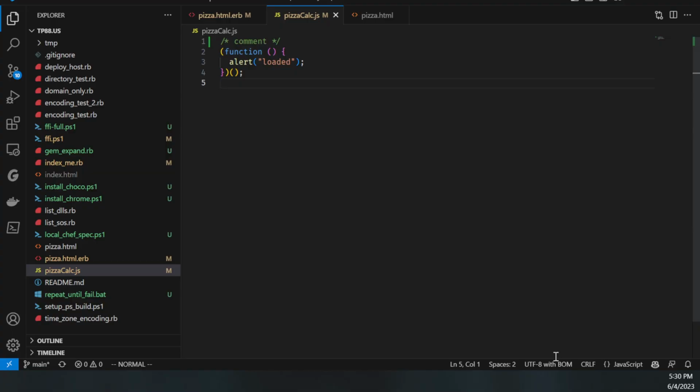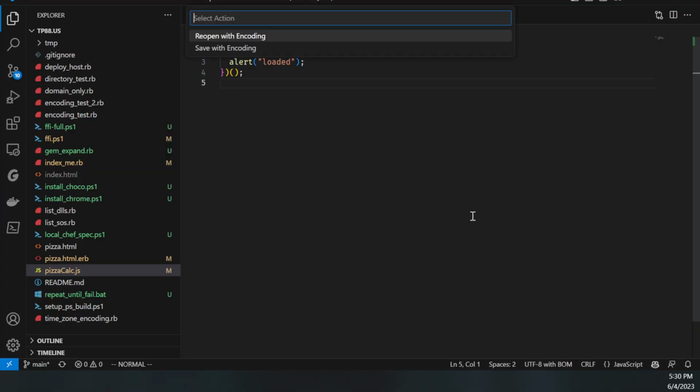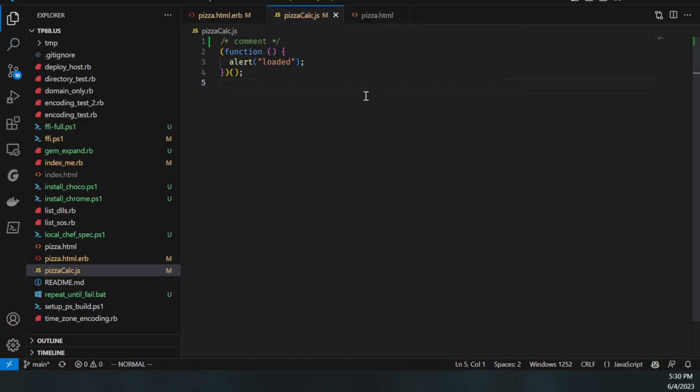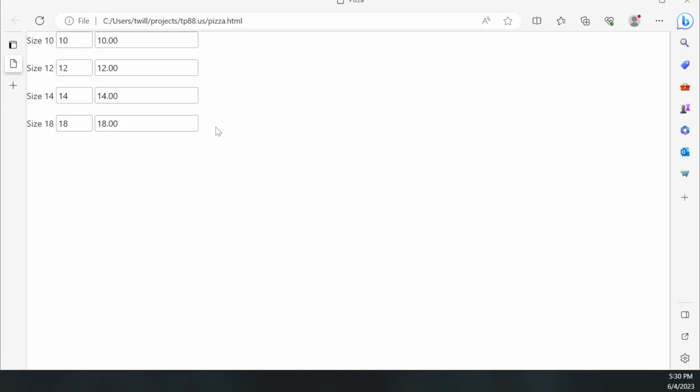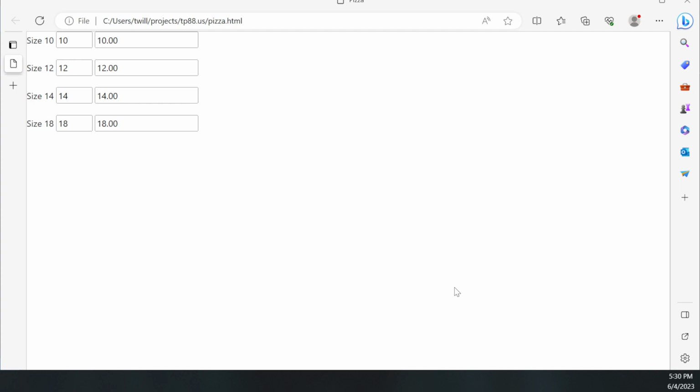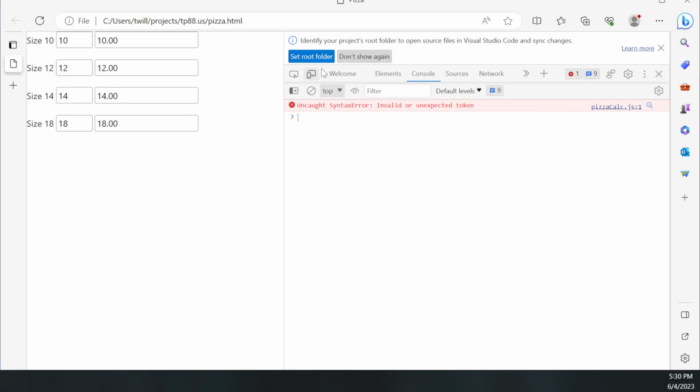Okay, so if you go back to Save with Encoding, depending on what application you're using, you might get UTF-8, or you might have it saved as one of these other encodings. I think this 1252 also will trigger the issue. Right, okay, so we don't even have to look, but yeah, we're back to having the problem.